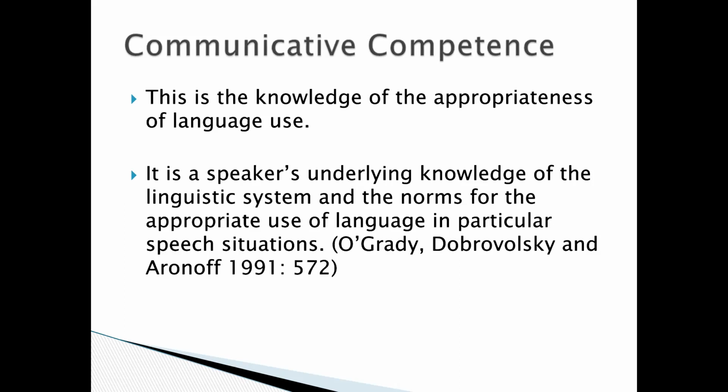And this is the knowledge of the appropriateness of language use. So it is a speaker's underlying knowledge of the linguistic system and the norms for the appropriate use of language in particular speech situations. So when we look at language variation, we'll be looking at how individual speakers vary their language according to the context. And the context or the speech situation will include the participants, the occasion, the setting, the type of day, the mood, etc.